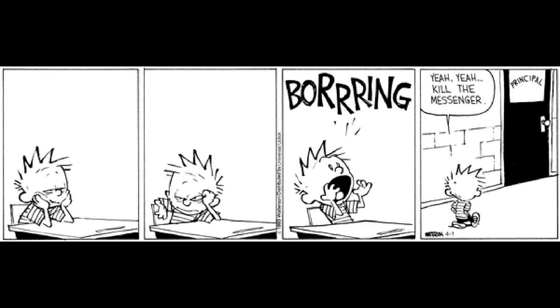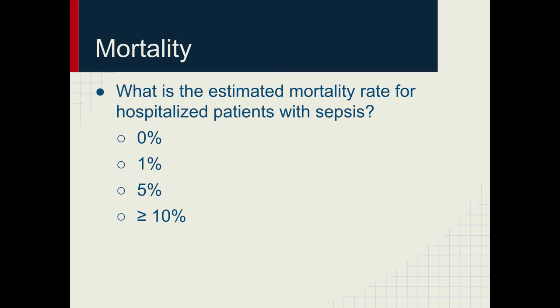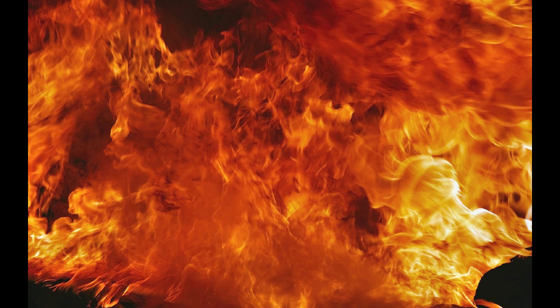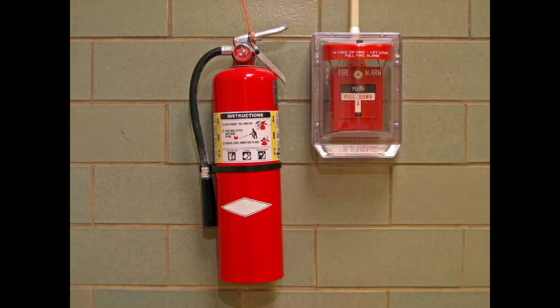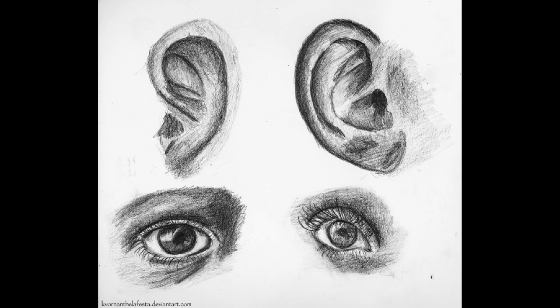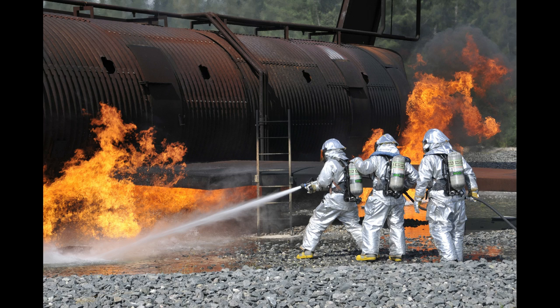Hey cherubs, this is Dr. Uwechi. Today we're going to be talking about sepsis in the nursing home. Now I imagine that some of you are already tuning out — sepsis, who cares? So consider this: what's the estimated mortality rate for hospitalized patients with sepsis? The answer is at least 10%. This is a serious problem, but if it's caught early, it's potentially treatable. You can save lives. You're our eyes and ears in the nursing home, so we depend upon you to catch septic patients, and that's why you're watching this talk today.